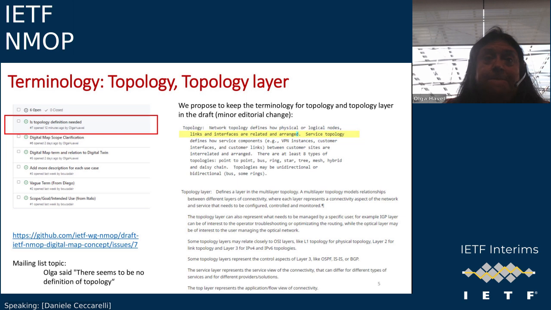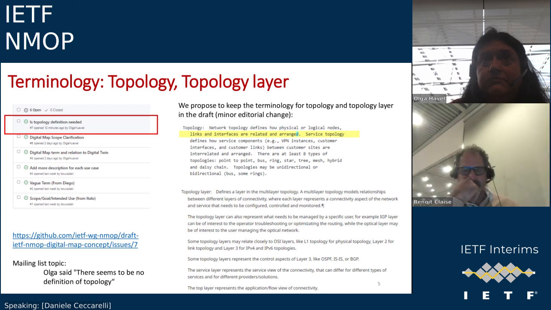Yeah, but okay. Sorry I missed those previous steps, but the comment still stands. If someone is used to a definition of topology and sees here something different, it could create some confusion. I'm not saying that this is not useful. Just find a different name. Topology layer, for example, is something that is perfect. That's clear and gives a clear indication of what is done there.